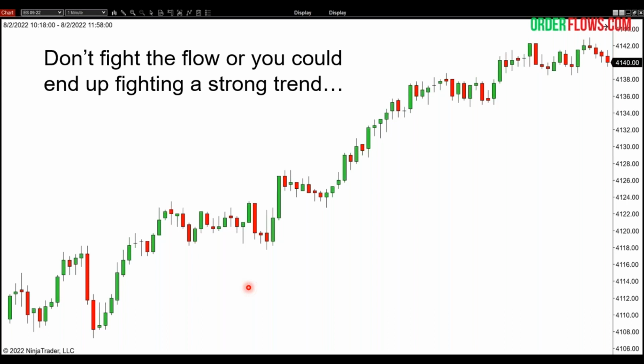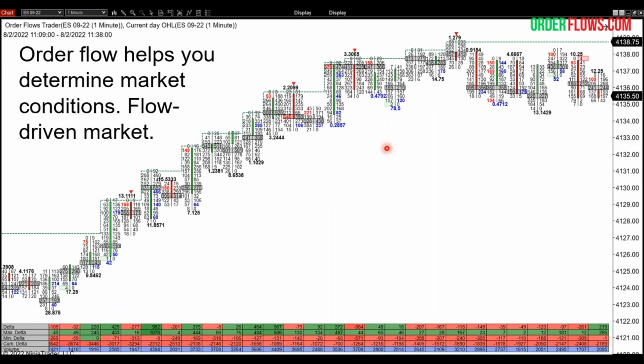This was Tuesday, right? Market got a full head of steam and rallied from 41.10 all the way up to 41.40s, right? You don't want to fight this. I'm going to get short here. There's people that like to sell highs. I got to get short here. Okay, you did, you stopped out. I got short here. I got stopped out. Don't fight it. Go with it. But you have to be able to recognize that it's a go with market. And order flow is going to help you to determine the conditions.